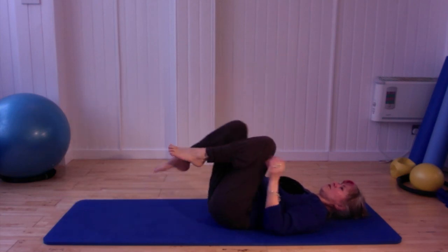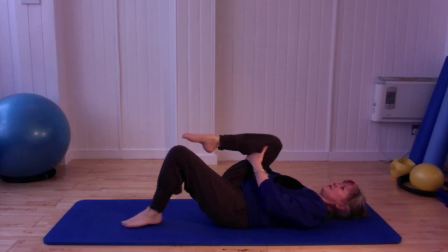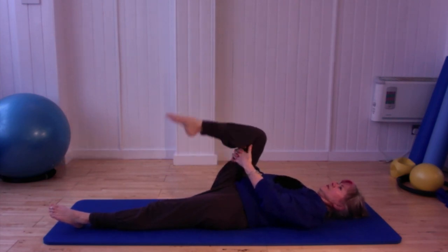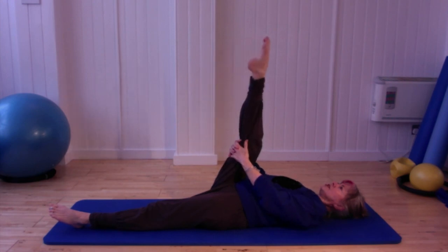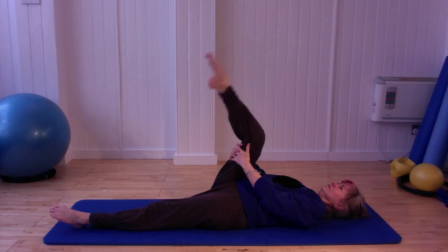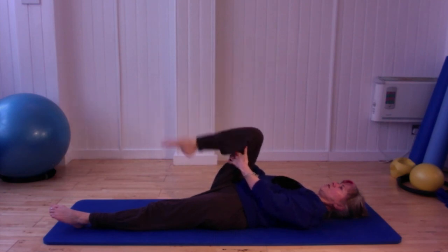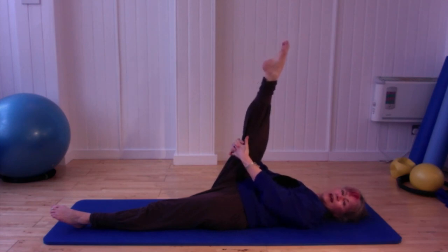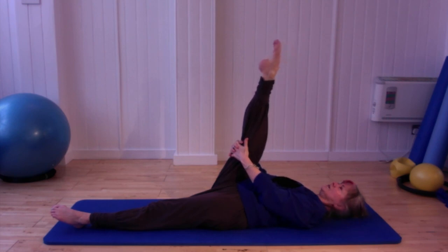Bring it back to the middle and swap those legs over — holding the back of the other thigh, the other leg comes down either in a bent or lengthened position. Relax your arms and as you inhale: exhale one, two, three — exhale to reach that foot right up towards the ceiling. Breathing in, two, three, and lengthen — one more time, one, two, three, and lengthen it as far as you can go. Doesn't matter if you don't straighten all the way, you should still feel a nice stretch. Circle to the ankle in one direction, then circle it back in the other direction.